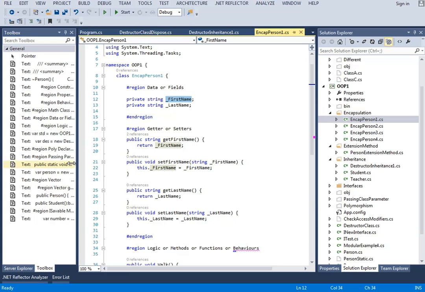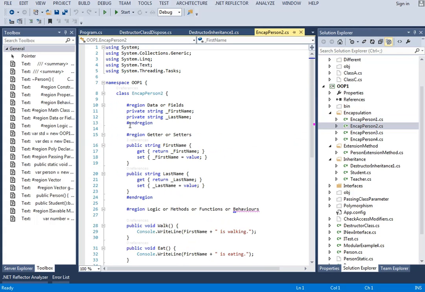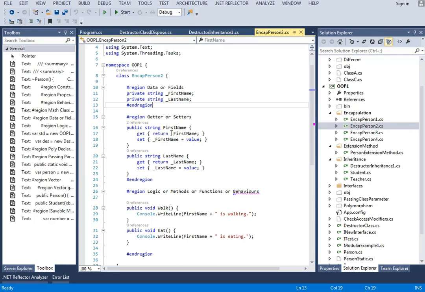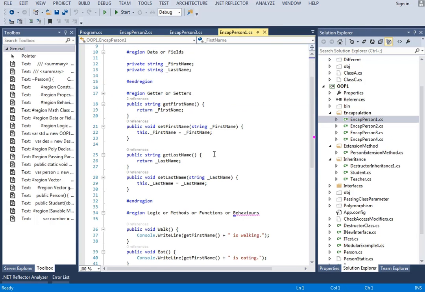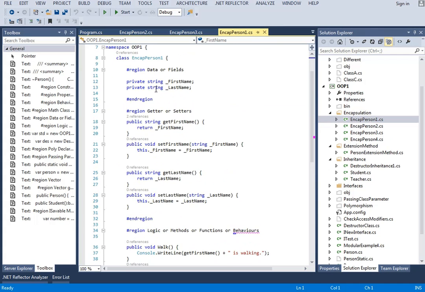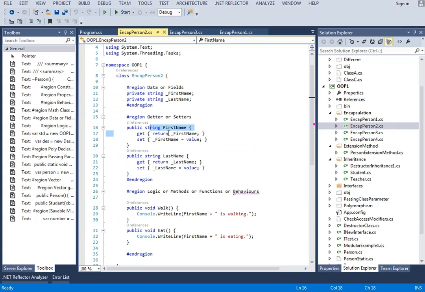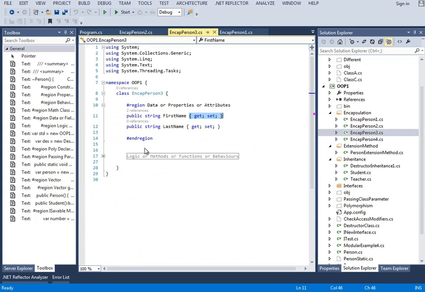To make it better, we're going to move on to the C# way. This is the C# way. You can write the get and set. If it is just get and set, you can just write like this. That's it. As you can see, we step by step upgraded our code. First we are doing it the regular programming style. Second, we're doing it in C# style, and then we're moving on to the only implicit style where we're not defining the code.